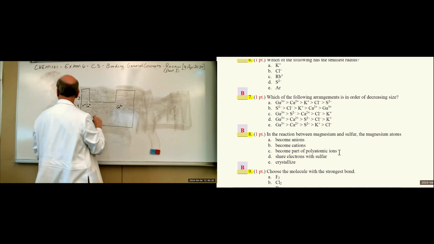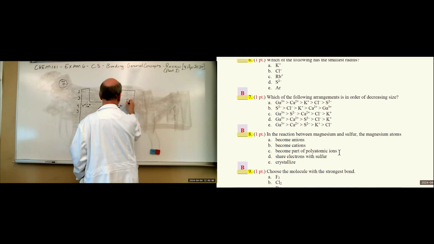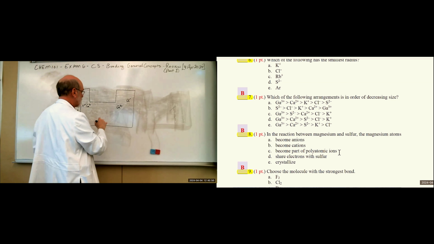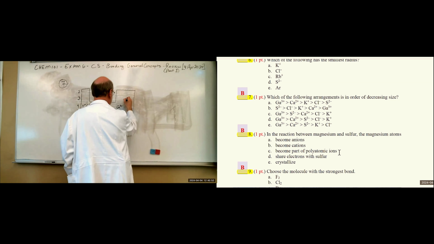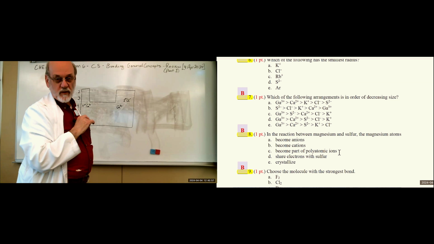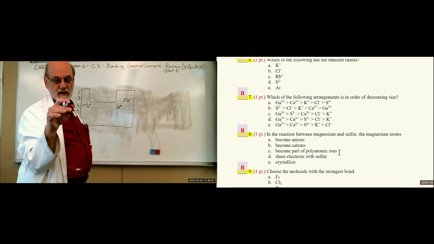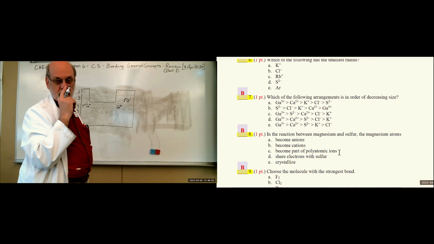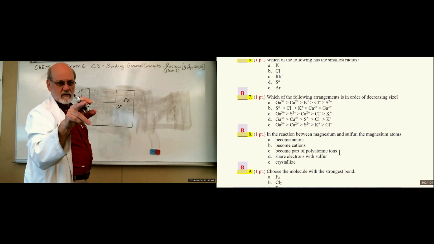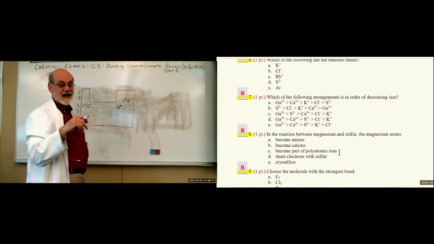And chlorine is over here in the 3rd period, right there. And sulfur is right next to it. Right? And then sulfur, chlorine, potassium, calcium, gallium. Is that all the unique ones we have? It looks like it is. Okay. 1, 2, 3, 4, 5. Okay, now we got to arrange these in decreasing size.